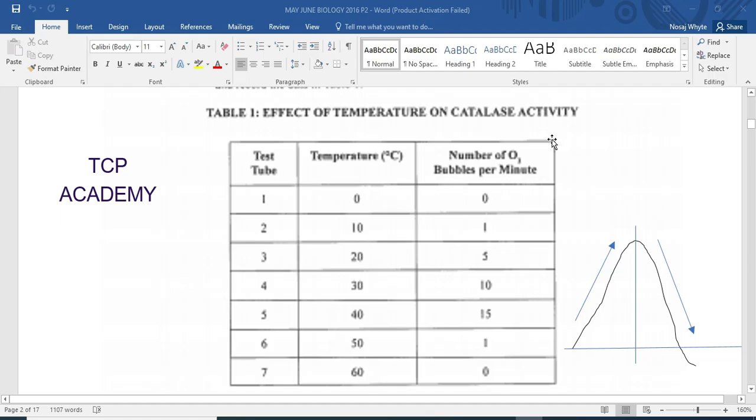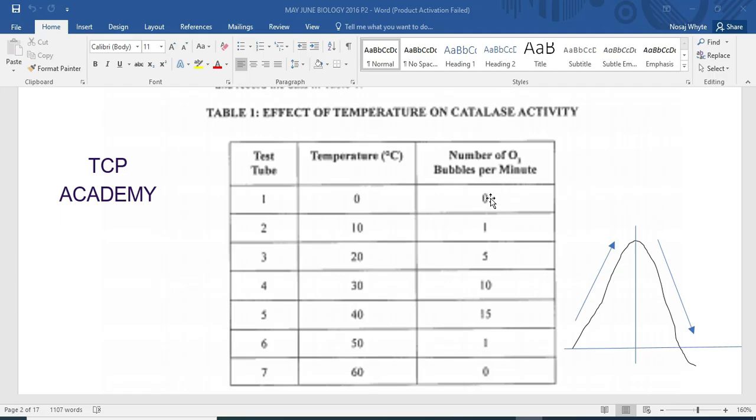If you observe, the table has 4 sides and the numbers are all written in a straight line coming down, and there's no missing cell or missing data in the table. If you observe, the unit is not repeated in the cell here, so we have degrees Celsius and it's not repeated here. And we have oxygen bubbles, and we really don't repeat the units in the cell, we just place the numbers there.